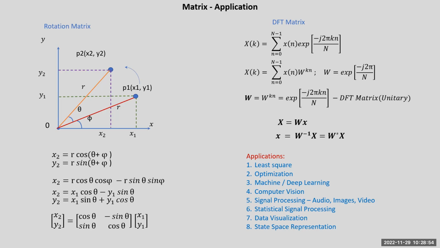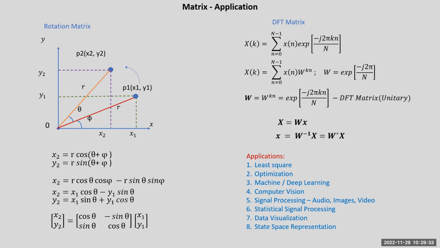Now there are tremendous applications of matrices, such as the least square solution in estimation theory. There is a new subject altogether that evolved, called optimization theory, completely based on the concepts of linear algebra, and it is a very, very important subject in most engineering fields. Third is machine learning and deep learning, where optimization theory also becomes an integral part of the subject. Another important subject is computer vision, which typically handles various camera systems.